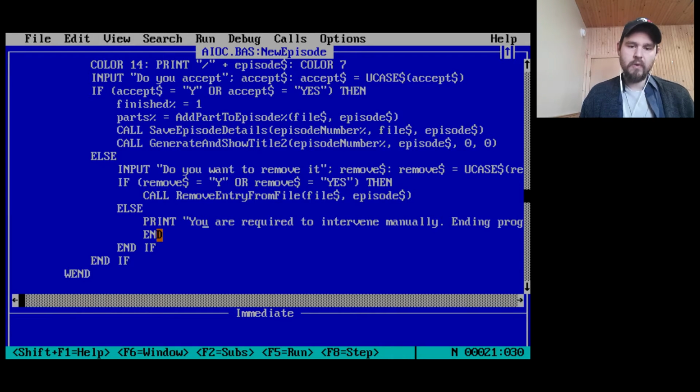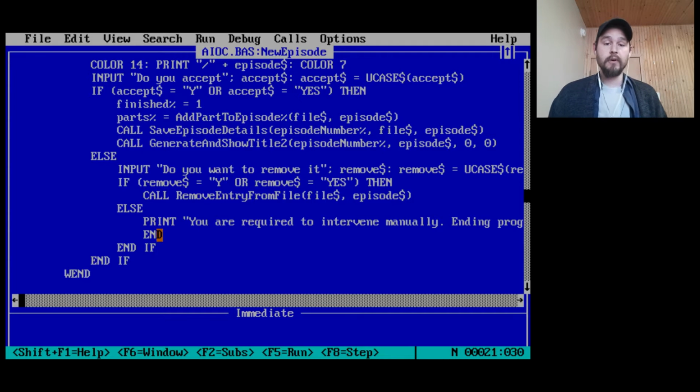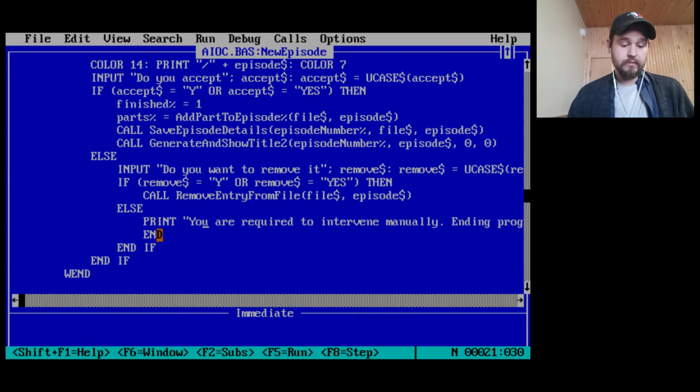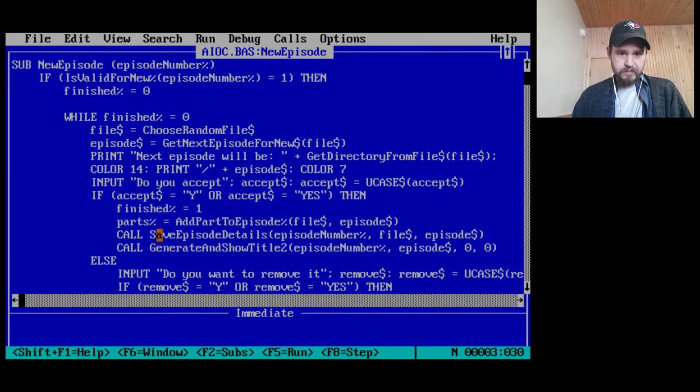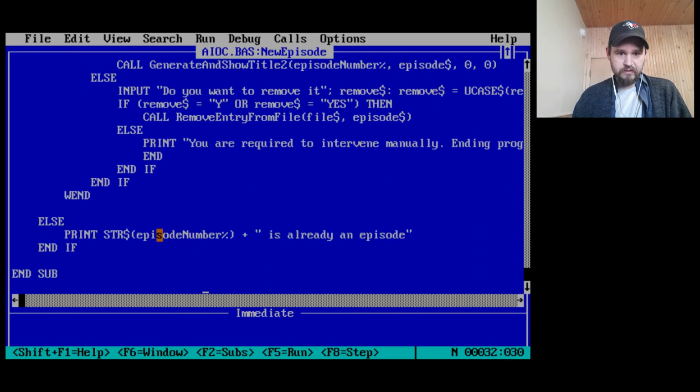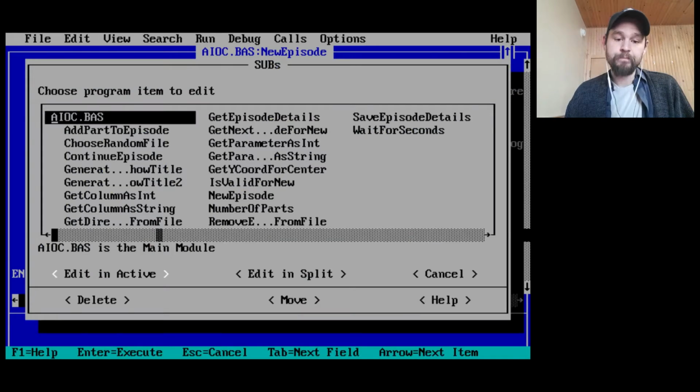And yeah, if you don't want to remove it, but you don't accept it, then I don't know what the heck I want. And you have to start editing text files manually. Okay, so that's what happens. Otherwise, if it's not valid, say it's already an episode. You can't do that. Bye.